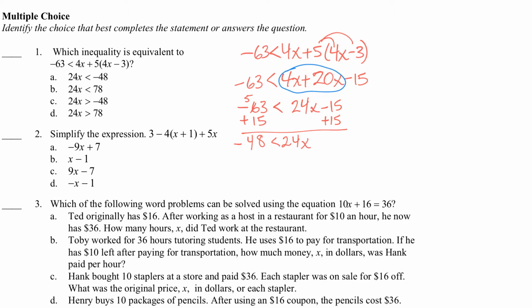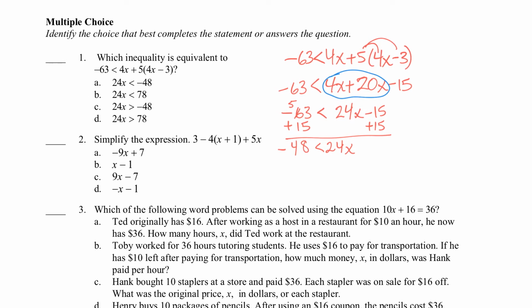Now, we have to look at our solutions that are given here. And it looks like our, let's see, right here, this is placed first in our answers. So I'm going to turn this around here. And I have my 24x and my negative 48 second. And this is open to the 24x. So this is going to be staying open to the 24x. So that's the one that I'm looking for. 24x is greater than negative 48. Looks like I'm looking at C as our answer.